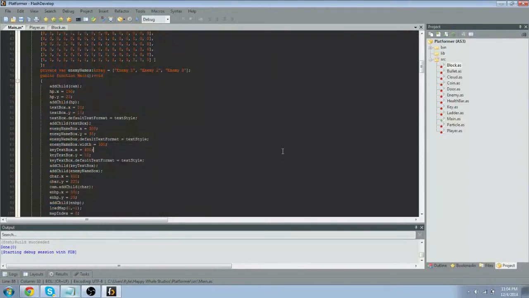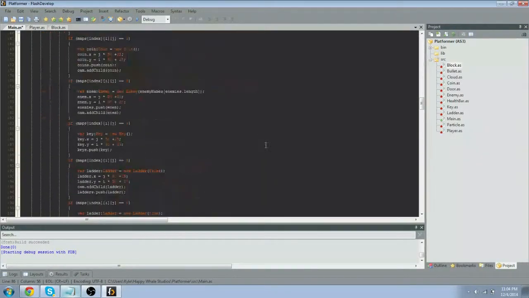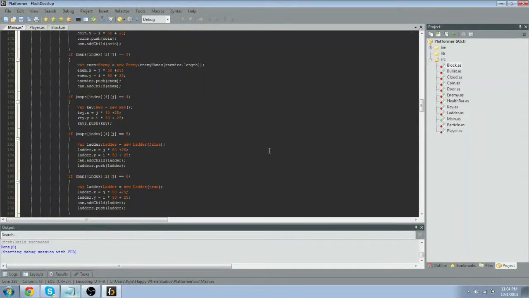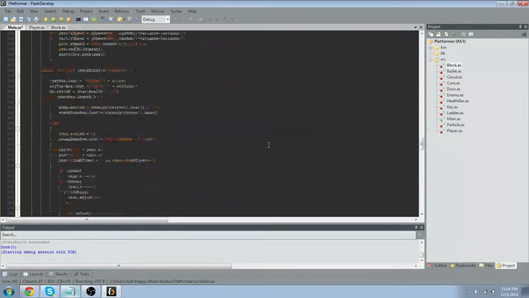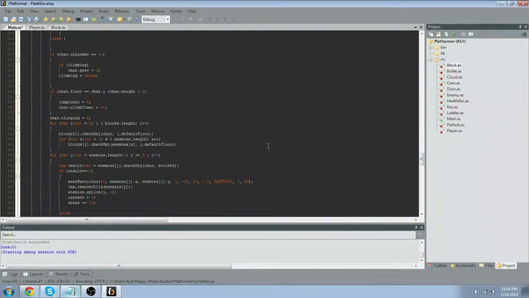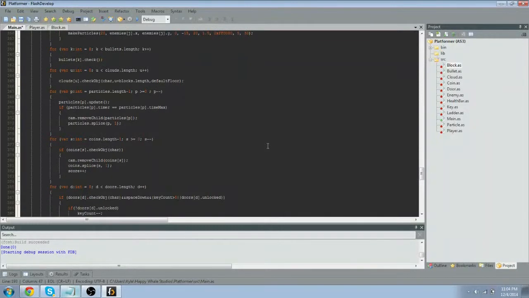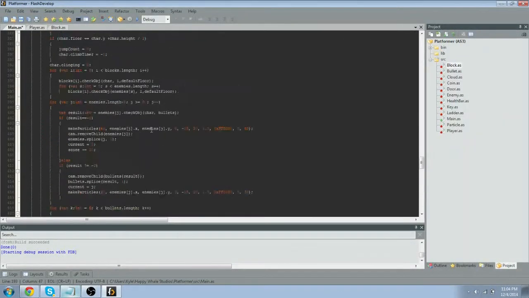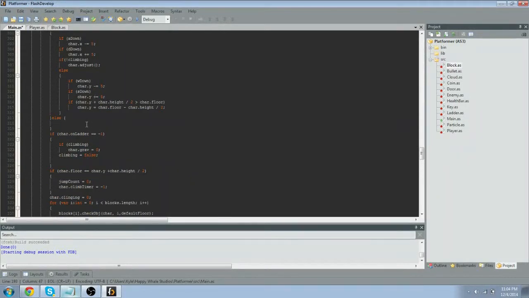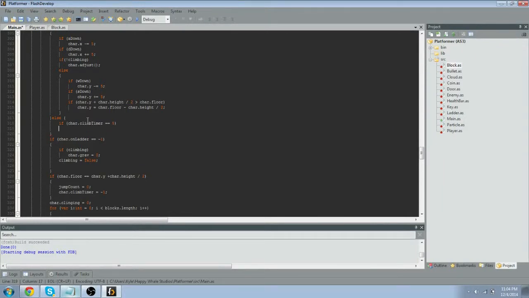So those are the values that we're going to use to climb up the side of the block. Now back down here in our check stuff function, we're going to add, here we go. Okay, so in this else, we're going to say if char.climbTimer is equal to 5. That means this is right when you come off of hitting the wall enough times, the timer hits 5, you've registered.